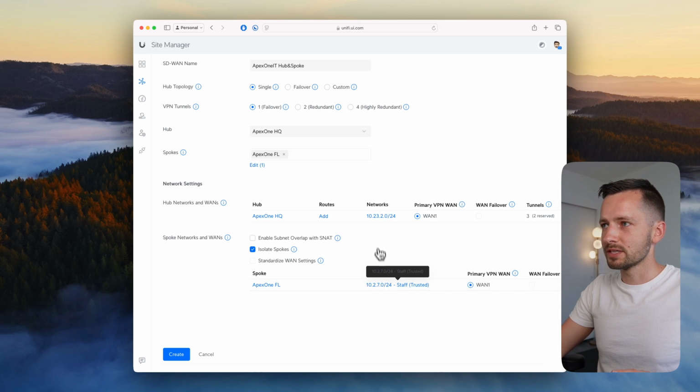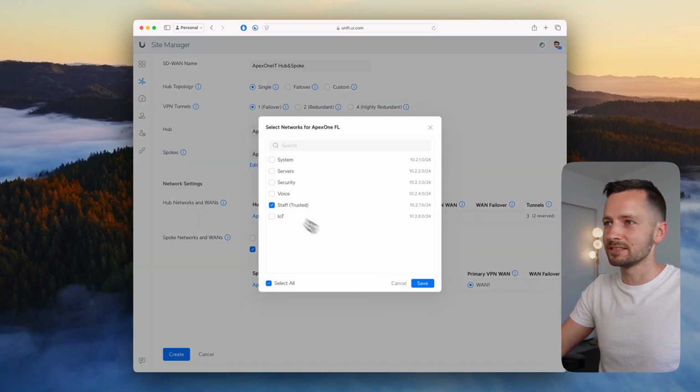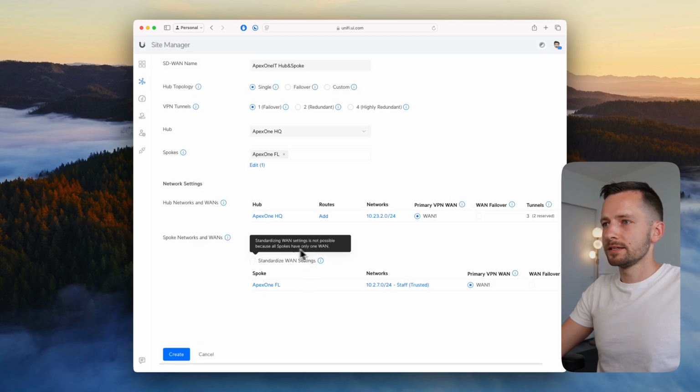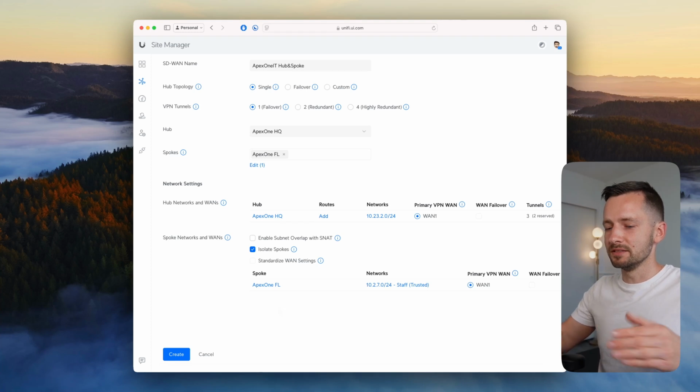And my point earlier was that these networks are different. See, this one starts with 10, but the second octet here is 2, which allows this to work without any problems. If they were the same, that's when you want to use this, or really maybe fix the IP address scheme here at the second location. And then Isolate Spokes. If you had more than one branch, isolate means they're not communicating with each other. They're only reaching out to the HQ, which is what we want. Okay, keep it, I would say, as secure as you can, unless you really need to open it up. And then we just click Create.